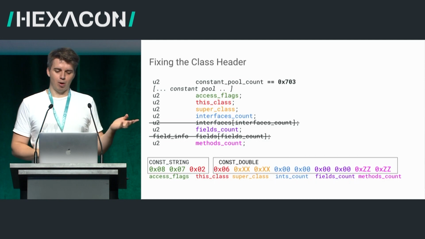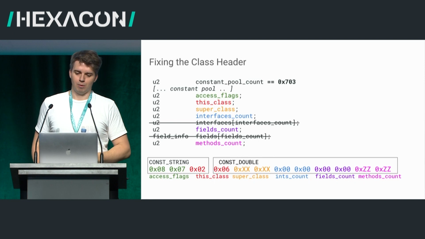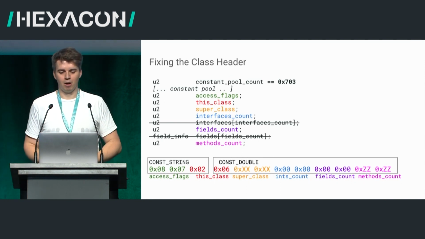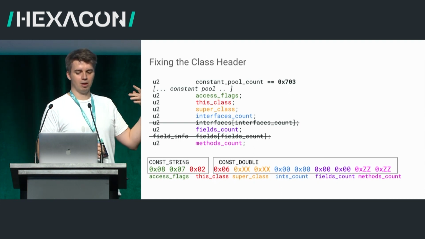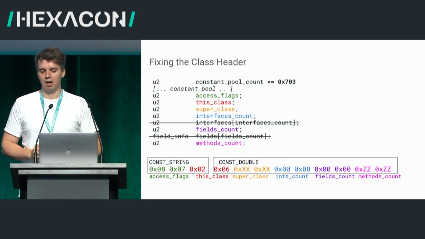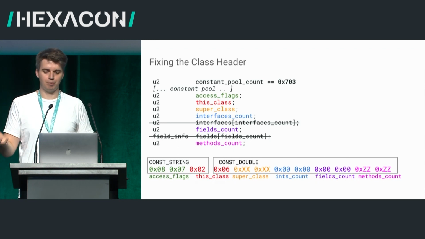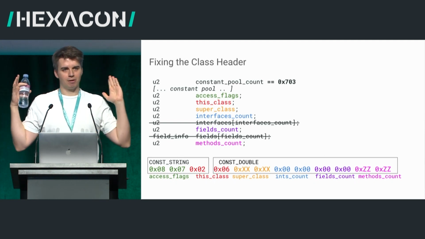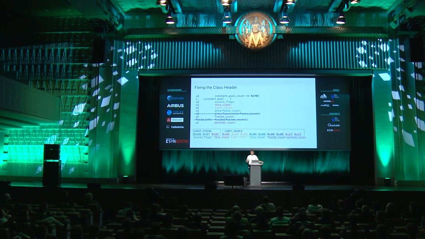We want to point this class to something in the existing constant pool, right? So what we can do is put a constant double as the next entry in our overflow. We now get this class value of hex 02, hex 06. It just points somewhere in the constant pool, and we need to make sure that there's a class entry at this point, but that's relatively straightforward to do. And then finally we end up with the full 8 bytes of controlled double payload. It's not completely controlled, but mostly.